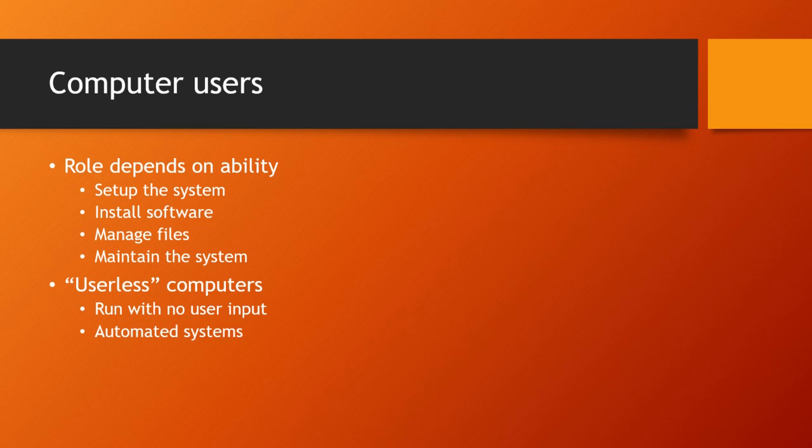The users, on the other hand, their role depends on their ability to set up the system, install software, manage files, and maintain the system. Of course, there are userless computers, meaning computers that run with no user input and have automated systems. We actually have a lot of them nowadays that run by themselves. But of course, they still require human intervention at the start of the program and or at the end of the program.